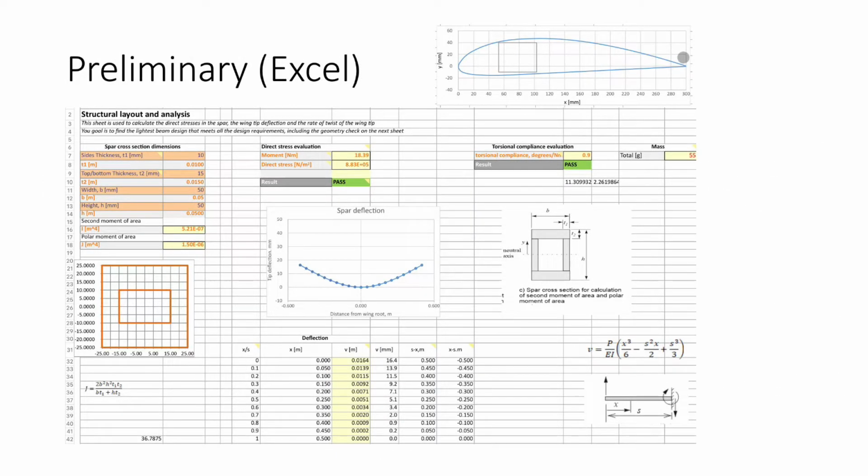To begin more accurate designs, we used Excel to predict the performance of different dimensions of the wing. This was so that we could find the optimal measurements for each factor for the material properties given, such as the Young's modulus. The Excel program we used showed us whether our design passed or failed the bending moment and tension requirements. We used it to find the optimal width and height is 50 millimeters and the optimal length of the rib is 300 millimeters.